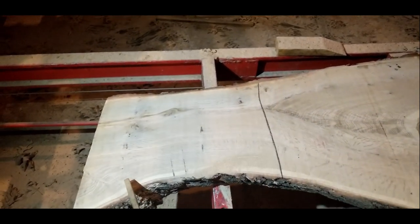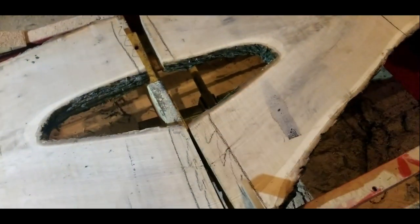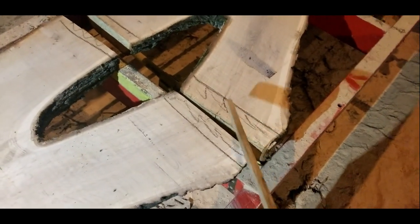Hack this piece off right here. Just get rid of that. Do the same over here on this other end. Get rid of that piece. And then even out the pieces right here. And have to think about how we would join these together here.